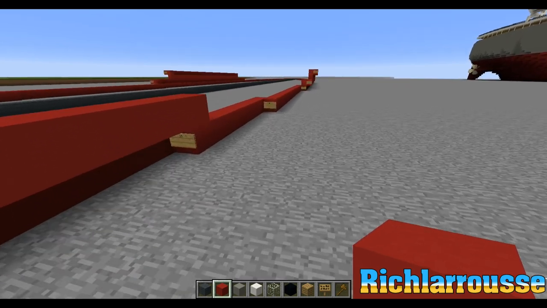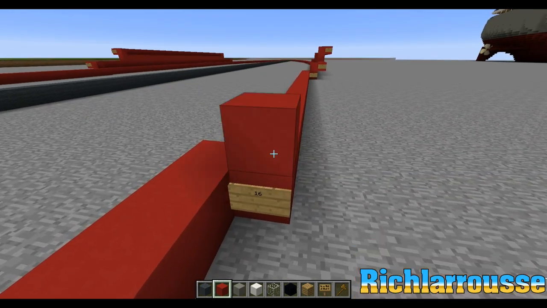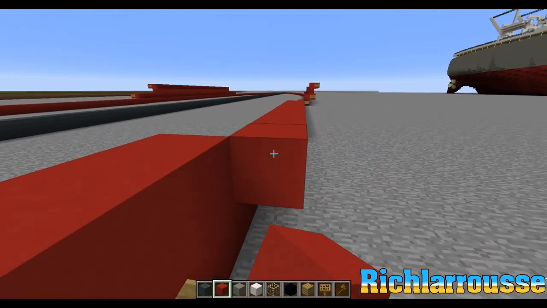Now for number 16, I'm just going to adjust my notes, bear with me a second. The paperclip's gone all over the place. Right, so for number 16, we want forward 10. So 1, 2, 3, 4, 5, 6, 7, 8, 9, 10.